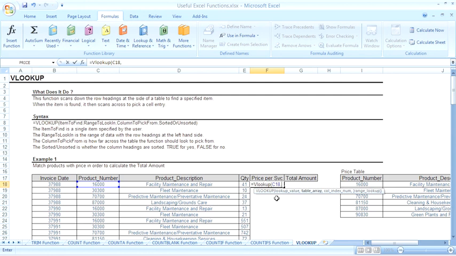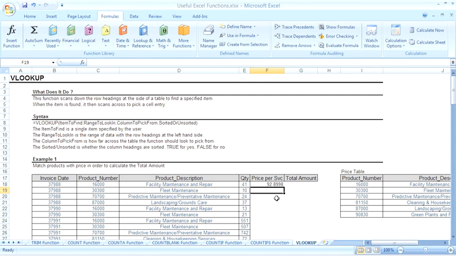And next I need my table array, which is the match table. Our match table is the price table, but we gave it a name. We gave it the name key, so I'm just going to type in key. Next we need a column index number. This is the number of the column that actually contains the value that we need. And if you remember, that was column 4. Press comma. And now we need to specify if our lookup range is sorted or not. And it is not sorted, so we're just going to enter in false. Close the parentheses. I'm going to press the enter key, and it returns a value.